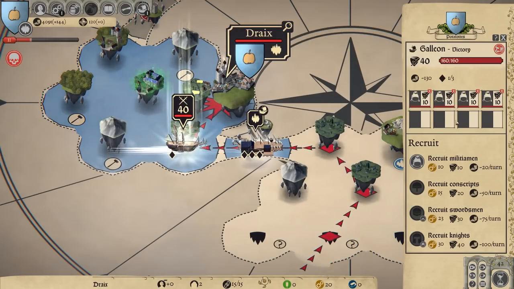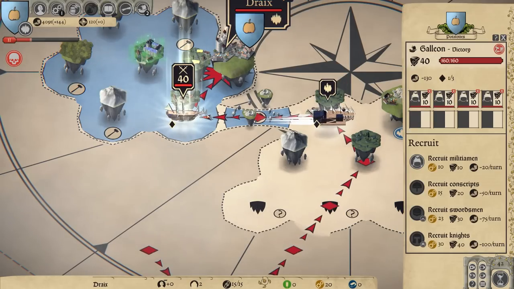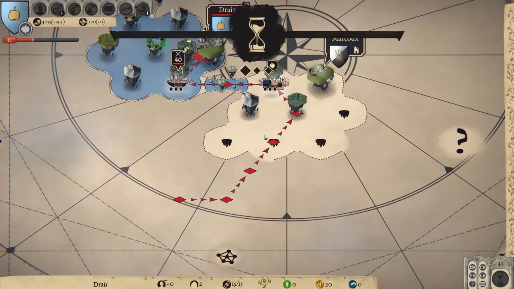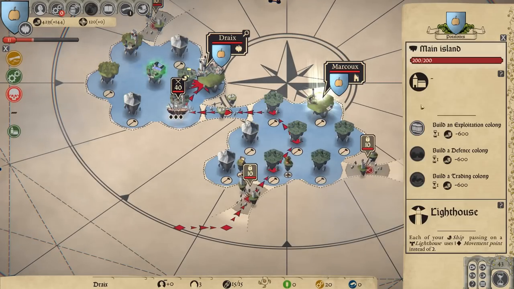The big old militia is now looking good. Let's actually get the militia galleon through here. We'll get it through the straits. We'll see what we can do. Right, the enemy ship is getting closer, like, each and every turn. But we're going to be able to found a colony right here, which is great.